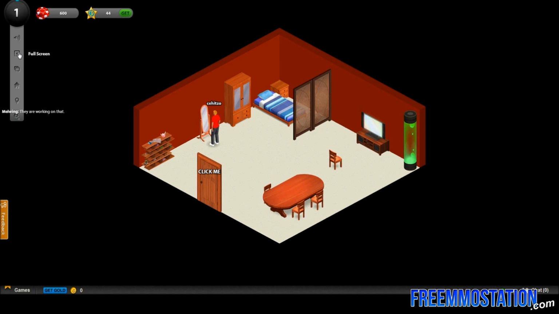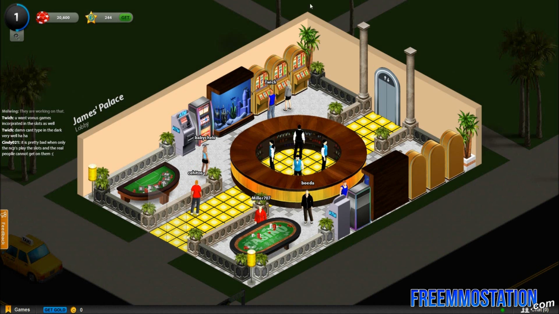So I'm just going to put it to full screen, so let's go by quickly. I'm just going to go around from this and see what I can do here. So I think I'm going to play Blackjack, or I'm just going to enter. So I'm actually just going to enter and see what happens if I go up. If not, then I'll see what happens.